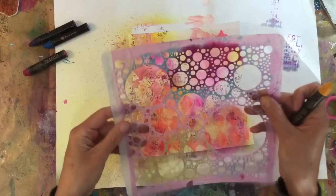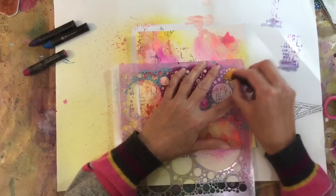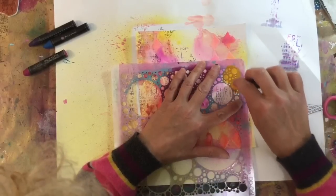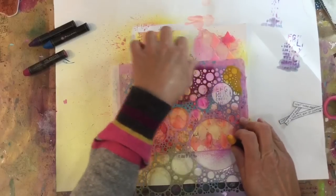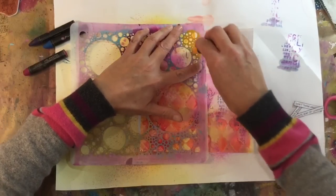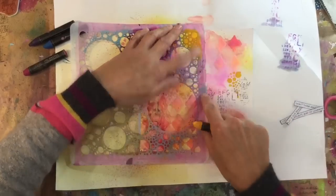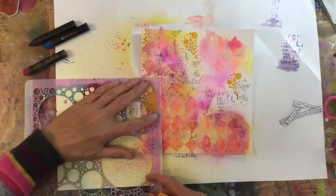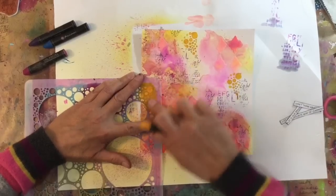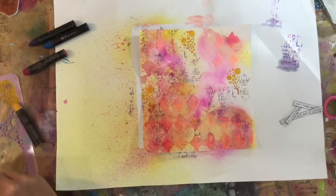And then I've got my bubble stencil here as well, and I just want to add a few bubbles, and I'm just going to use the Prima crayon and rub this on. Yeah, you see that's really cute as well. So we'll add some up here. Oh, you see, I like that. Let's add some down here. And I think I'm going to leave that be, because now I just want to bring in my butterflies.